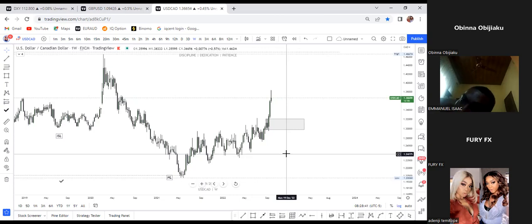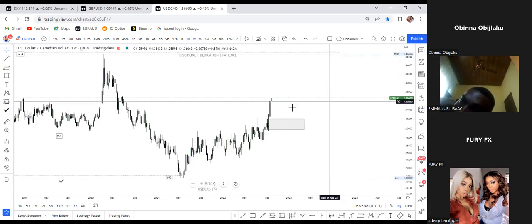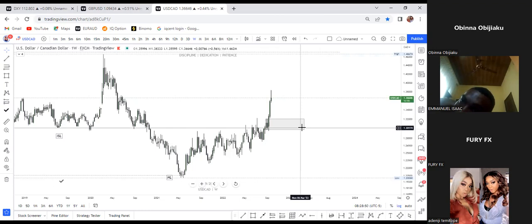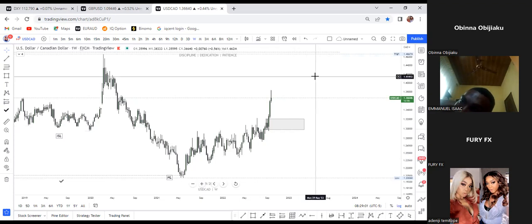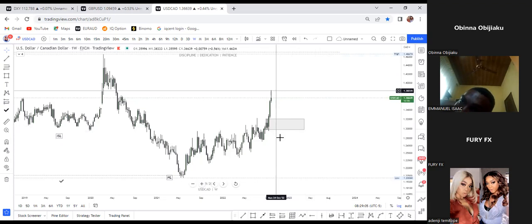Am I communicating, guys? We know now that USD CAD is coming after this. Where is the best place for them to retrace and give us an entry? Maybe they can do that next week. Who knows? Maybe when the new month starts, they open low and they close high. So they might give the monthly opening right down here.